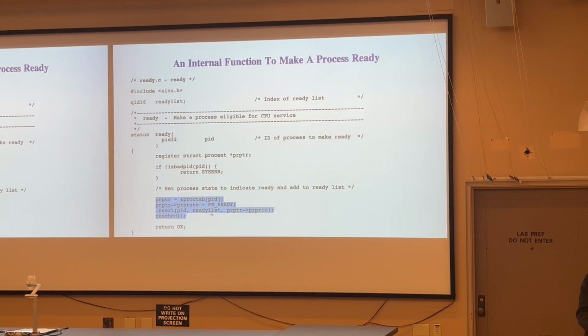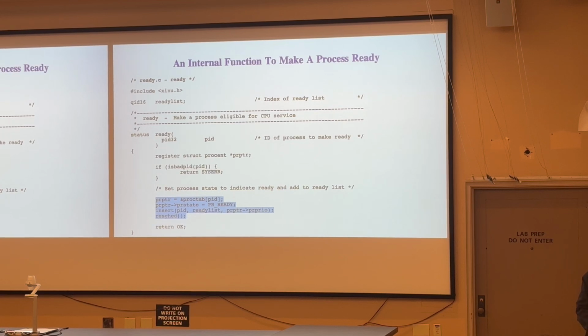Remember, the ready list is ordered by priority. And it calls reschedule. Why does it call reschedule here? To maintain the environment, in case the process inserted into the ready list has the highest priority. You need to call reschedule to schedule it in to replace the current running process.